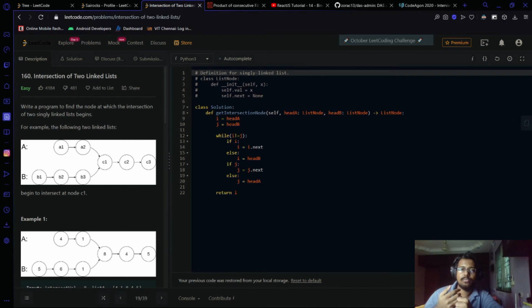So if your A list has n number of nodes and B list has m number of nodes, n plus m equal to k, so O of k is the time complexity.